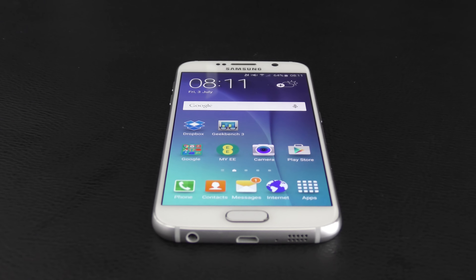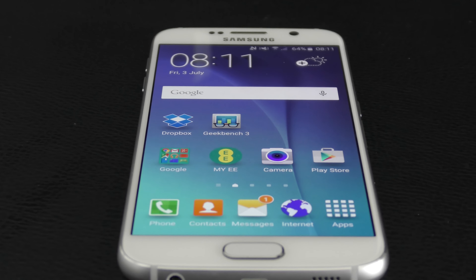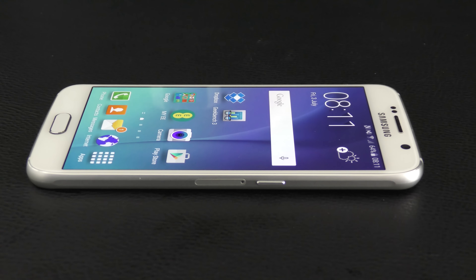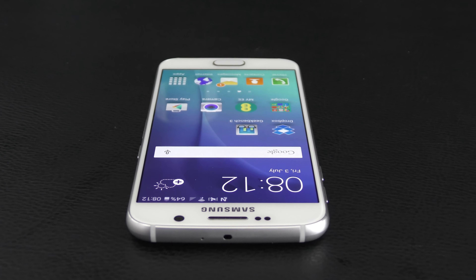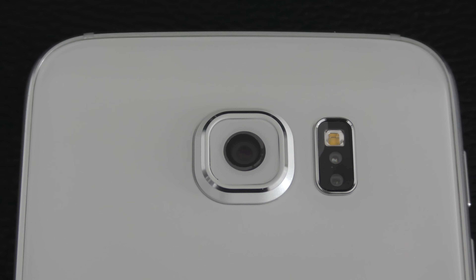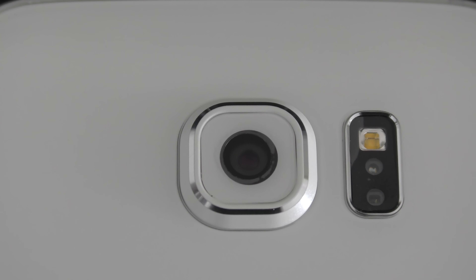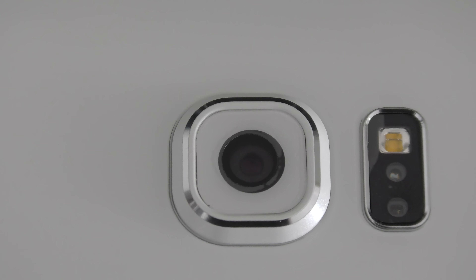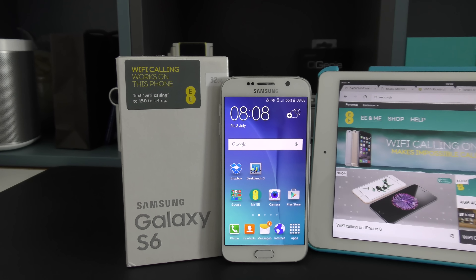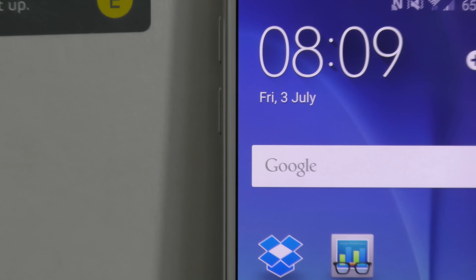So what's my overall opinion of the Samsung Galaxy S6? The screen is absolutely gorgeous — uniformly lit, beautiful colors, great resolution, superb for consuming media. Samsung really did step up their game with build quality; this is a premium smartphone worthy of its flagship status and it feels superb in the hand. The highlight for me is the 16 megapixel camera — it captures great detail and amazing colors, and you won't be disappointed with either the photos or the videos. It's a very compelling package and well worth considering if you're looking for a superb all-round offering.